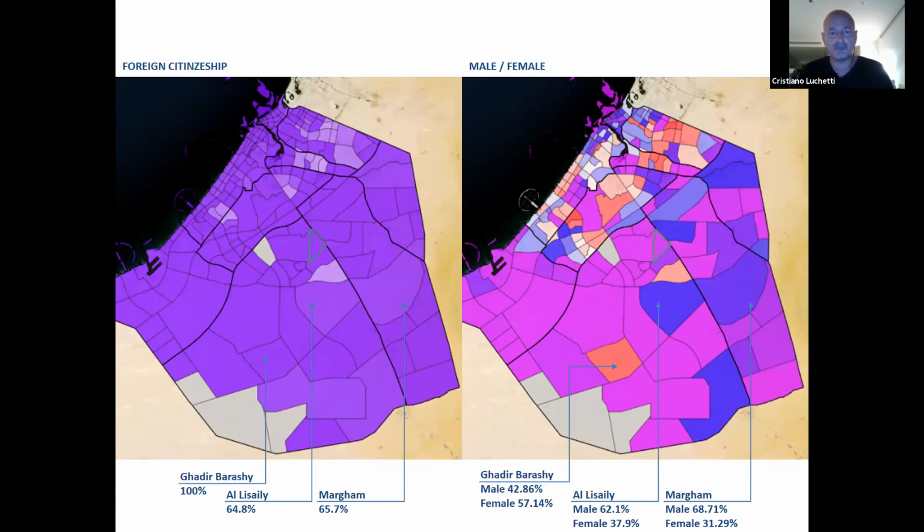And as you can see, in some of these areas it is different than in the center, that is kind of mixed in the desert, there is always this relation between 70% male and 30% female. So the sociological, geographical and landscape conditions are very different, so they cannot be compared.